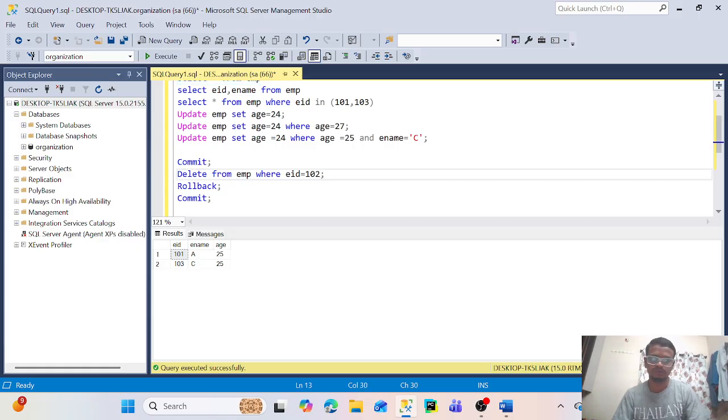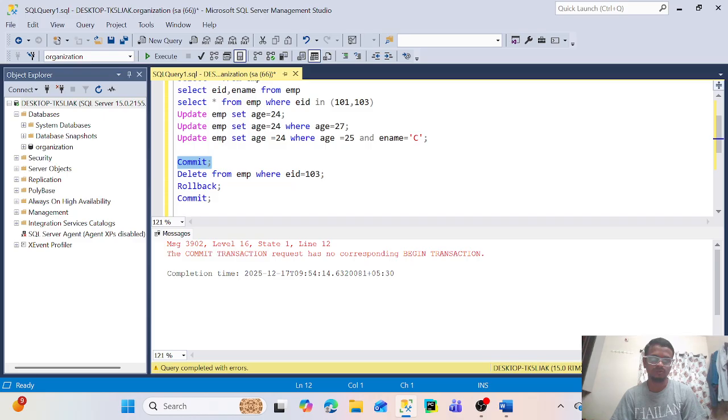If we take this one now, 103, okay, commit, we take the value commit now. Transaction request has no begin transaction. After that, we delete the value, one row is affected. To take the row back, we execute commit.